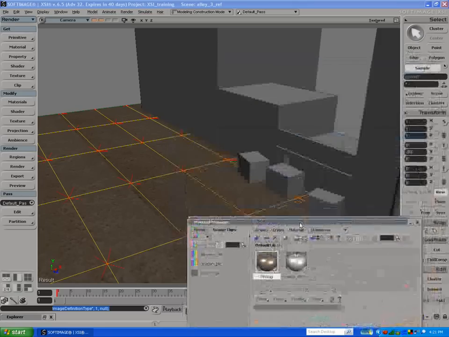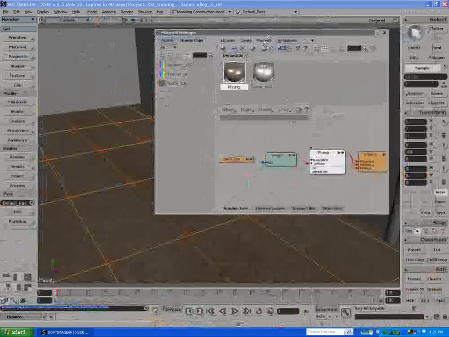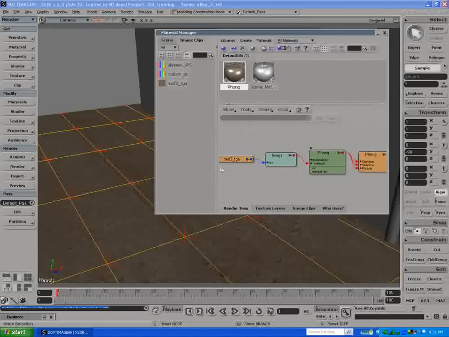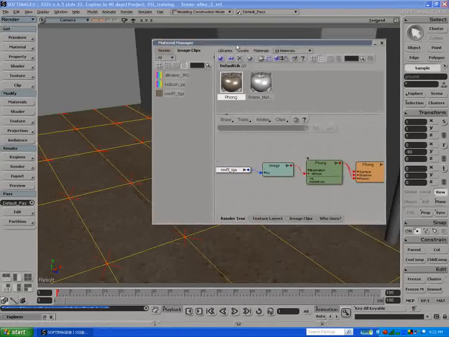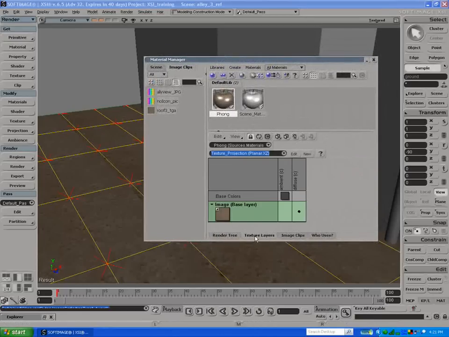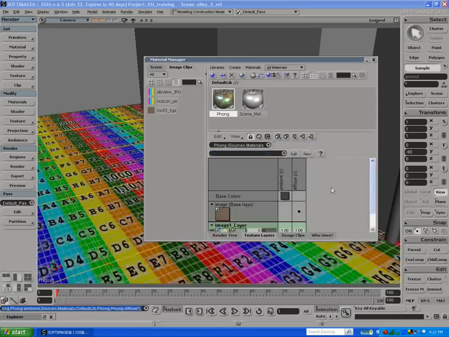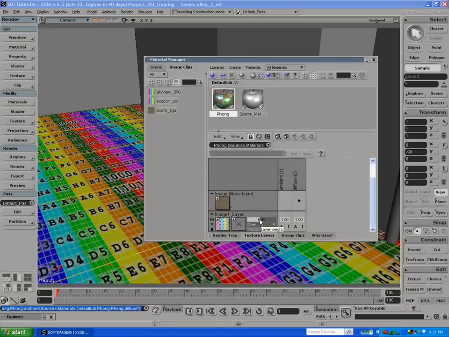Okay, so we have our ground material set up now, and we're happy with that. But it would be nice if I actually had a few more layers to make it more interesting. We just have this one layer, so what you can do is layer these up. There's another window you can use to create that, or within the same window you can go to the layer window, and here, just like Photoshop, you can add a new layer, and I can add a new image layer, and you can see now I have an image layer. We can adjust the transparency.